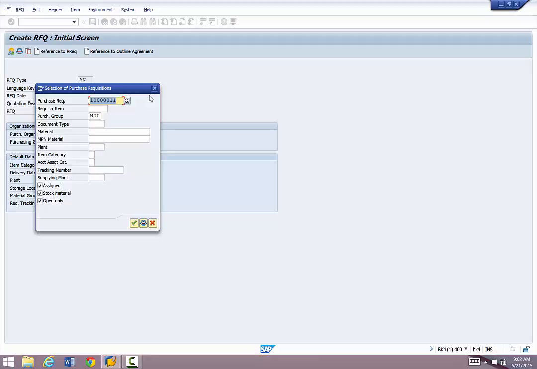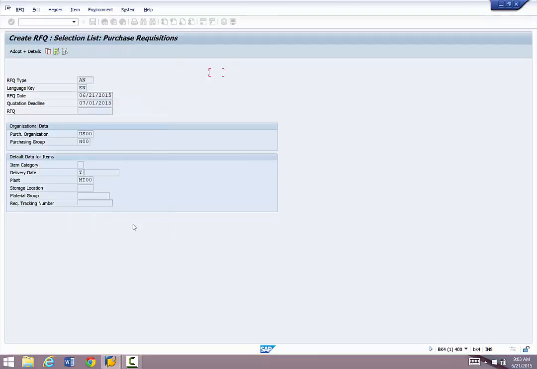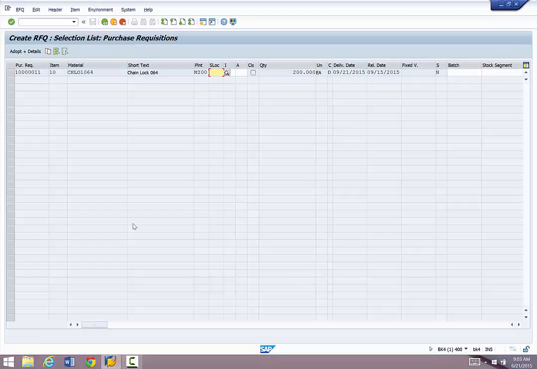Let's see if I need to add anything here. Go ahead and click on Create RFQ selection list. I only have one.